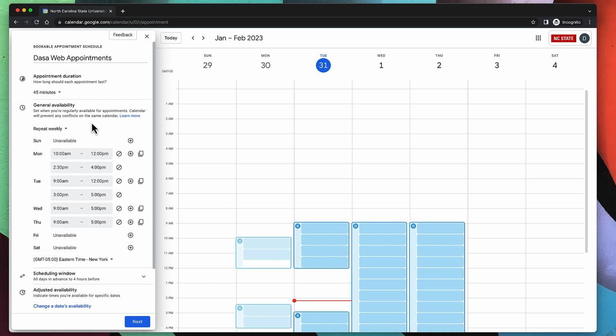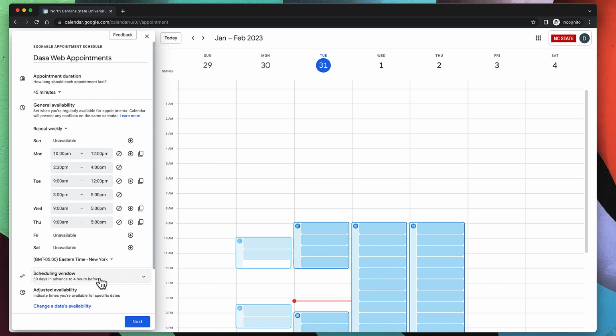What's nice about this is that there are some other things that you can take advantage of. And I want to point out, just because you've set up an appointment schedule doesn't mean that it's going to override or make you available at times when you already have things booked. This works in cooperation with the events that are already on your calendar where you've marked yourself busy. So even if you might be available on Monday between 10 and noon, if you have a meeting at 11 to noon, it's only going to show people the 10 to 10:45 slot.